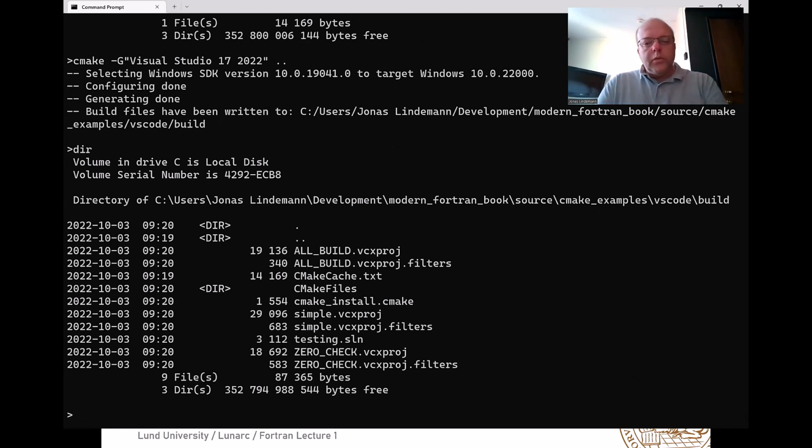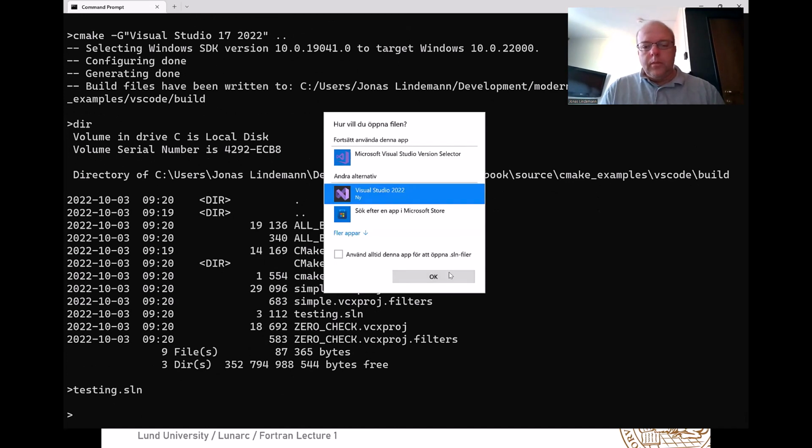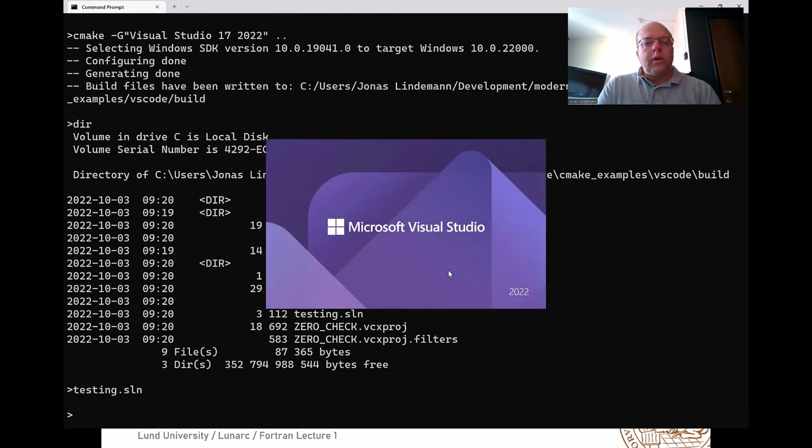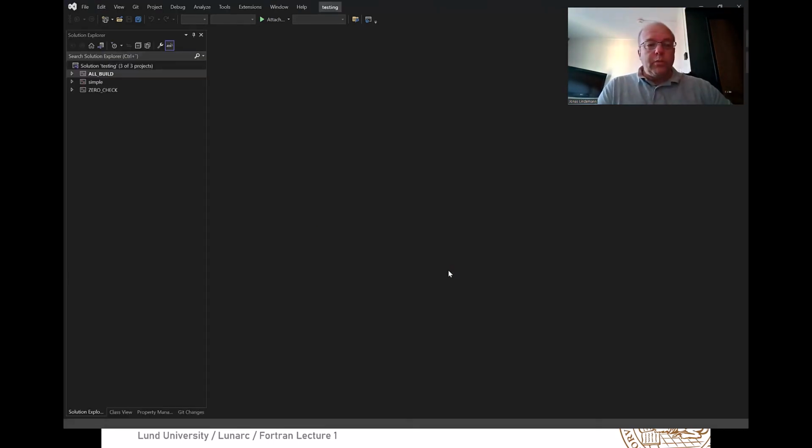So now it worked. You can see here that I got a lot of extra files, and the important file here is testing.sln. If I open testing.sln, it will open the Visual Studio environment. If you have an Intel compiler or Fortran compiler installed on your Windows machine, it will work even with a Fortran example as well.